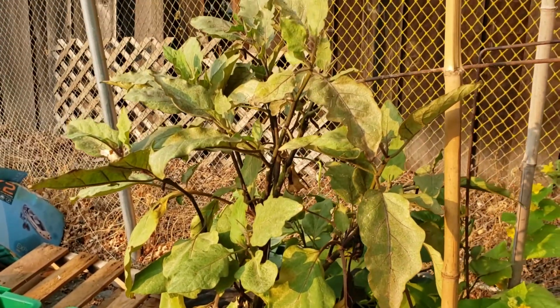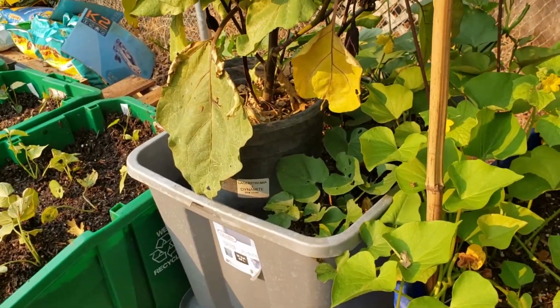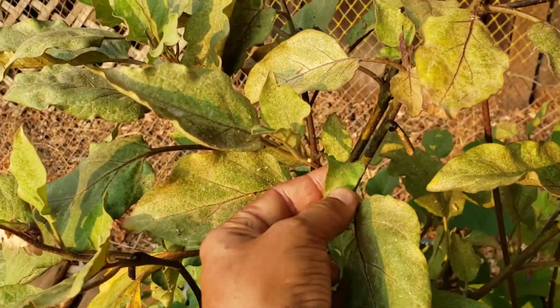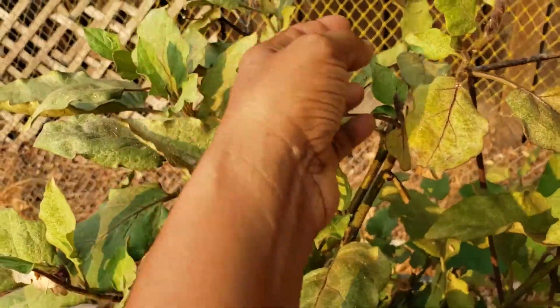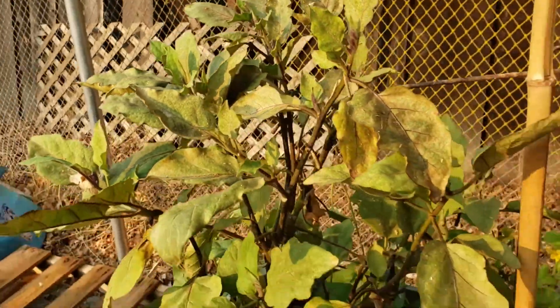I've got an eggplant that was not doing so well. I just took it in its pot and plopped it in here, and I'm hoping that it will pick up after this heat wave dies. Actually, I do see some new leaves coming, so that gives me hope. I might even squeeze out another harvest from this Japanese eggplant.